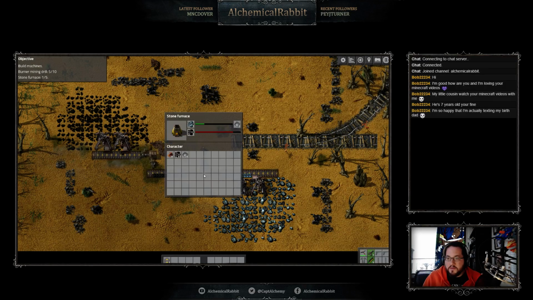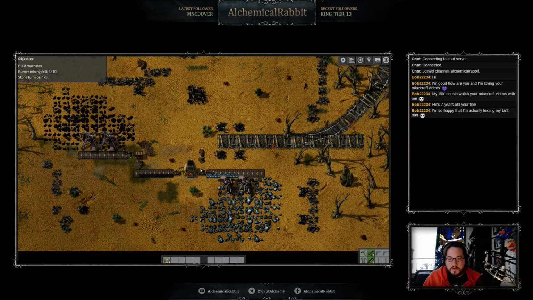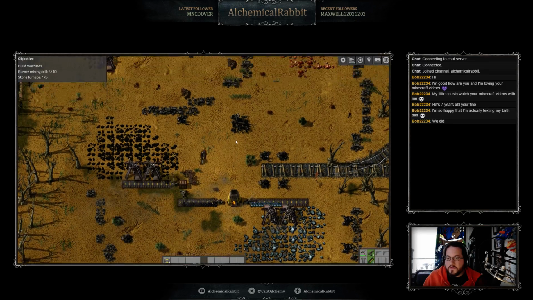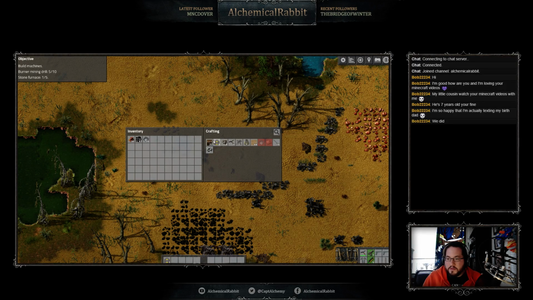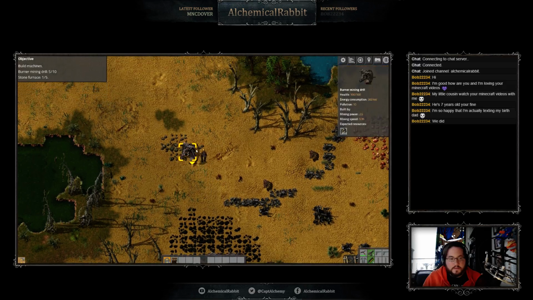Okay, if I do that, it will just start filling her up. Good, good, good. So that's working. So we're going to need to build a few more of the stone furnaces. What we'll do is we'll go ahead and make a chest to start. We will then make probably some more conveyors. Like that. Good.